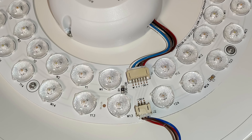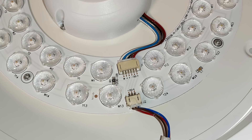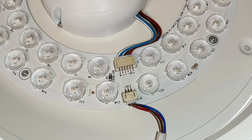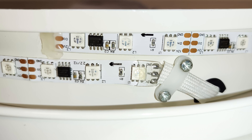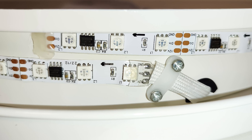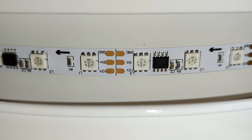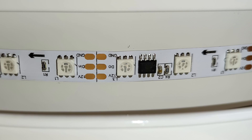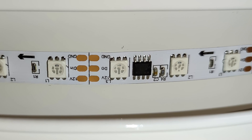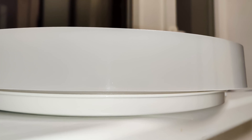Six wires lead from the driver to the main panel with the diodes. Three are needed for controlling the panel — a common positive and negatives for the warm and cool channels. The other three go to the addressable strip, including 12-volt power and a data bus. The strip runs around the entire perimeter of the ceiling light with a slight overlap. Using addressable diodes reduces the number of required contacts and allows independent control of each diode. For even light diffusion, the side of the light cover, like the front, is made of semi-transparent matte plastic.